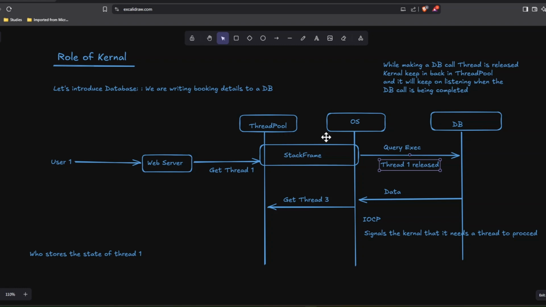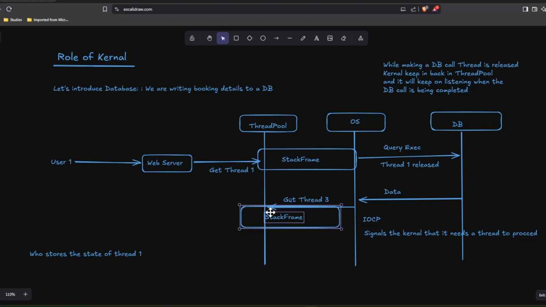Because from there only, when my data comes back, my execution will start again. During this query execution, from the thread pool, this stack frame will basically be copied into thread 3.